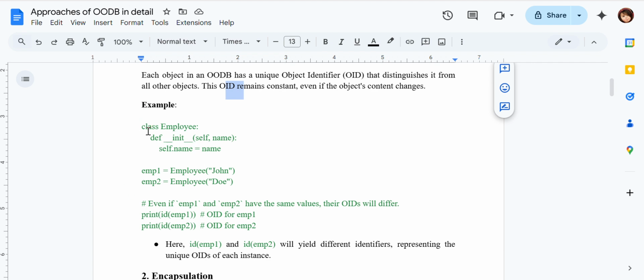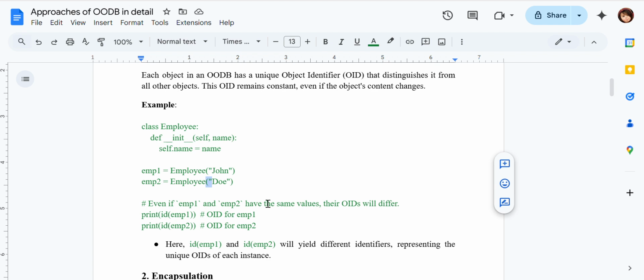This is Python code. Here we have an employee, which is nothing but an object. Each employee is described within a function with a name. Here employee 1 and employee 2 are multiple objects, and each object has been given a name. Employee 1 is John, and Doe and so on are the names for the employees. Here, for employee 1 and employee 2, is it possible to have the same values, because a name can be repeated?